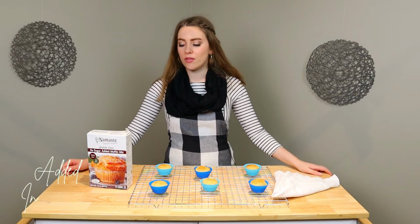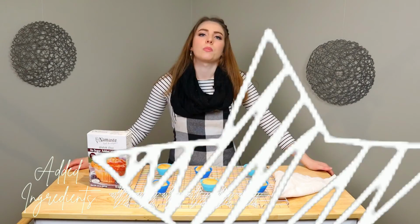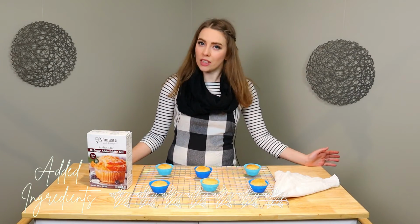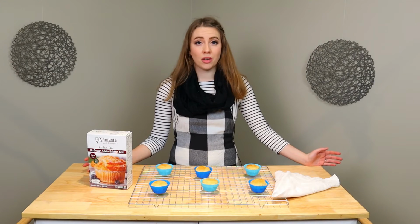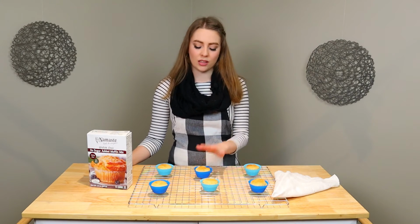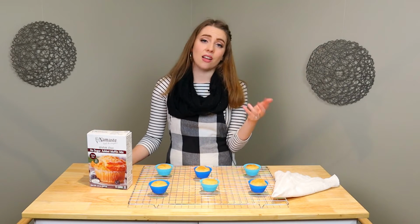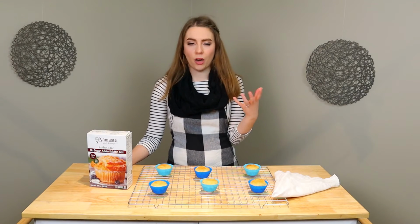For the amount of ingredients I had to add in, I would give it a 7 out of 10. There wasn't a lot of ingredients, but again, I think it was a little deceiving. I feel like there should have been more sugar in there or some sort of topping or something, because this is bland. I won't totally rule it out, because I think if I added extra ingredients, it would probably be better.